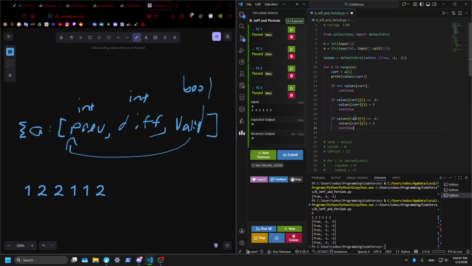If cur 2 and values cur 2 equals, okay, we always need this.